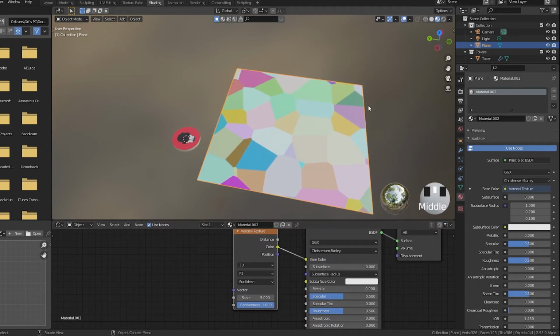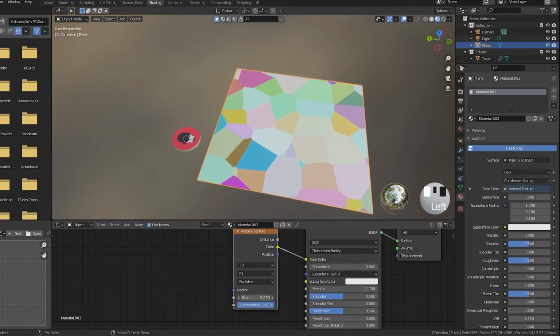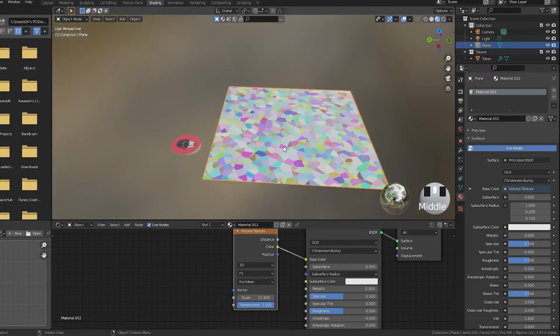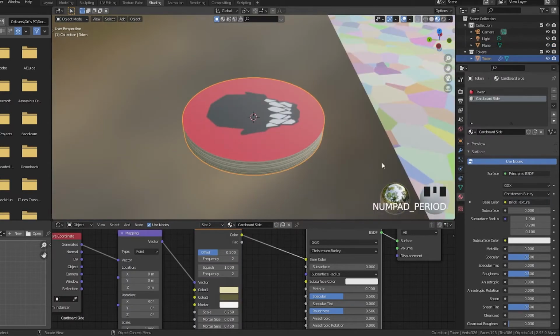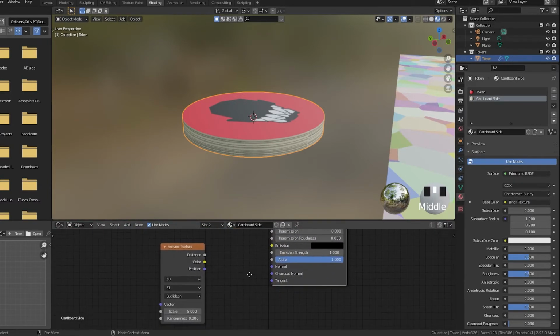looks like that. Okay, so it looks like a beautiful colorful window, and if you take off the randomness, it turns into squares. You can control the scale. It looks really trippy. That's fun. Okay, why do we want to use this? Because this will help simulate the unevenness of the cardboard.